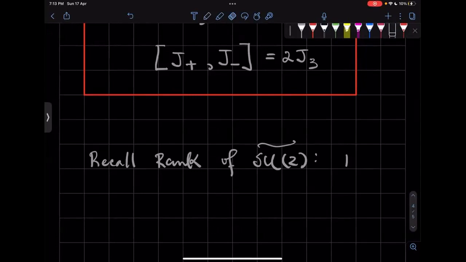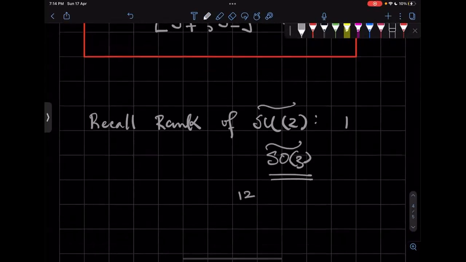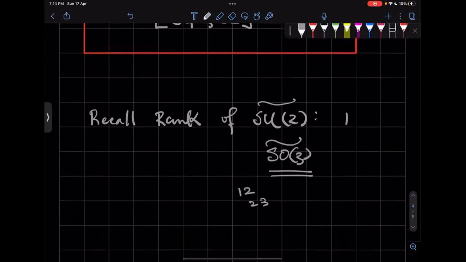Yes, sir. So she answered it because the Lie algebra of SU2 is the same as the Lie algebra of SO3, and we know. So there are two ways of looking at the rank, right? One is we know that the Lie algebra of SO3 involves rotation in the 1-2 plane and the 2-3 plane and the 3-1 plane. And there's really only one pair of planes that we can choose independently of these three planes. That's one way of looking at it.